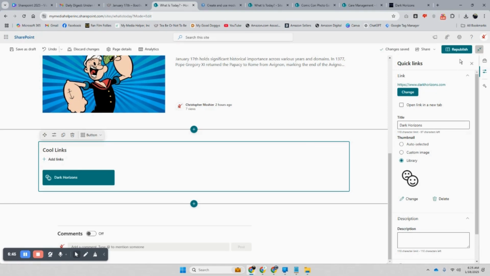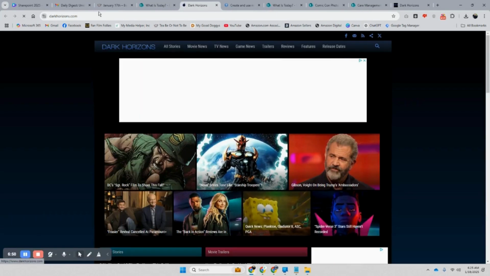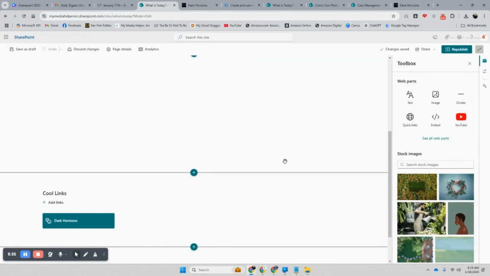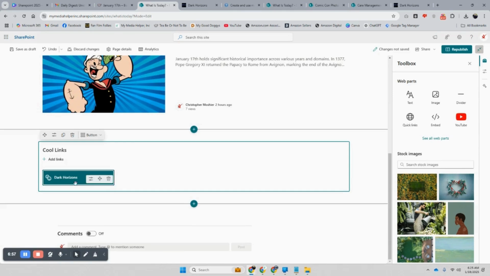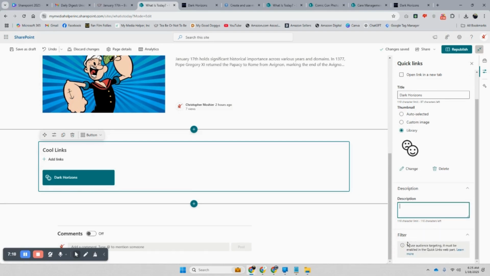All right, so if we republish, and there we go, it goes to wherever you want. Now, if you go in here, this is your edit, and then you open a new tab. You don't necessarily have to open in a new tab. So that's totally up to you. And then you can add your description, obviously.